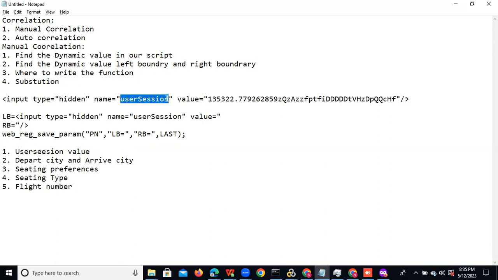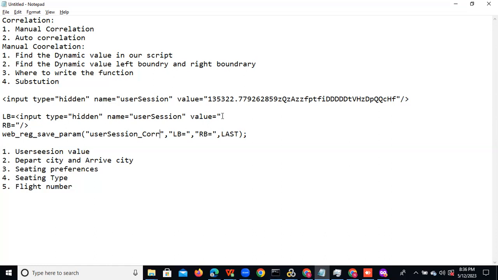If you give your own name also no problem, but we need to give a related name. Means someone will see, okay, he did it for the user session, where is the correlation. And if you want, you can give COR: user session underscore COR. That is the parameter name. Next, what we can do? LB. LB already we know, right? RB also we know.